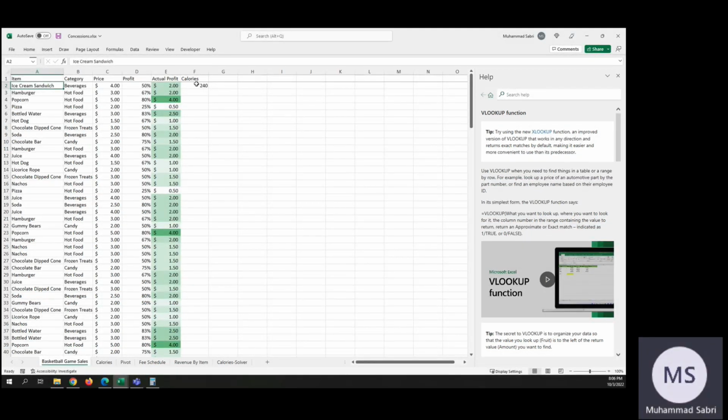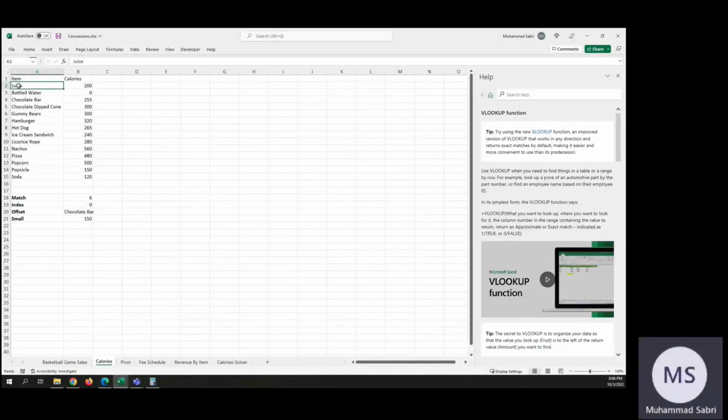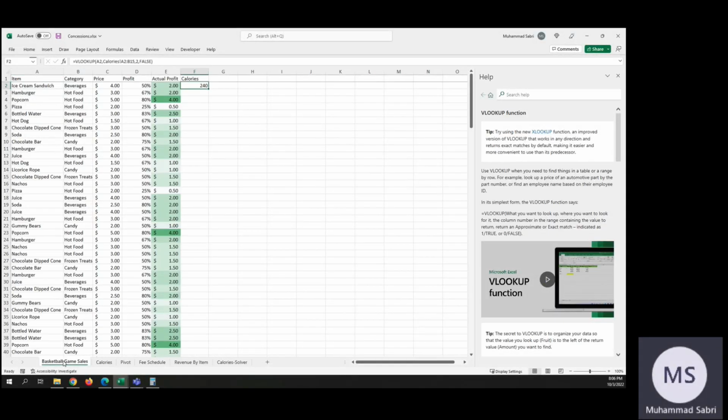So what we are trying to do over here is get the calories into this sheet, which just contains my data for sale. Now this is very common in business. In data analytics, it's very common that we are trying to combine data from multiple sheets. So this column calories, I do not need to input this data again over here. Why? Because I have this sheet which contains my products, items I have for sale, and how many calories they contain. So I am trying to reuse this in my sales sheet. I don't want to re-enter this data.